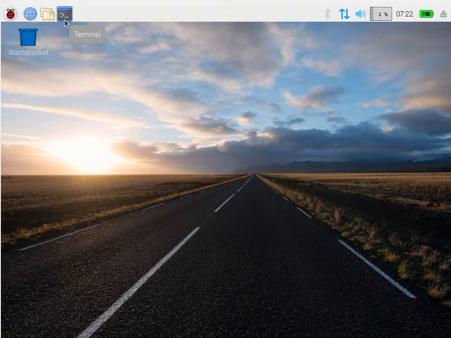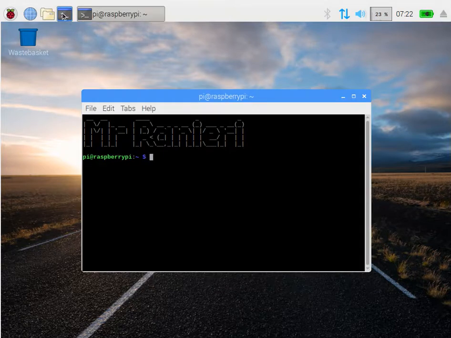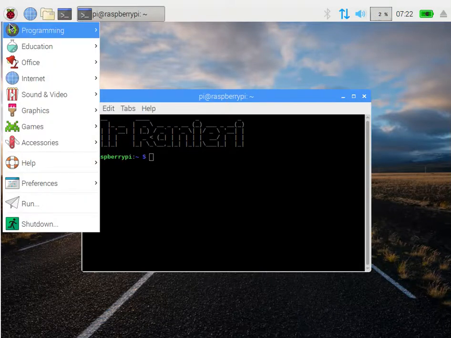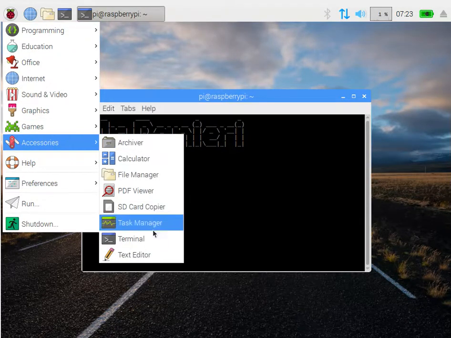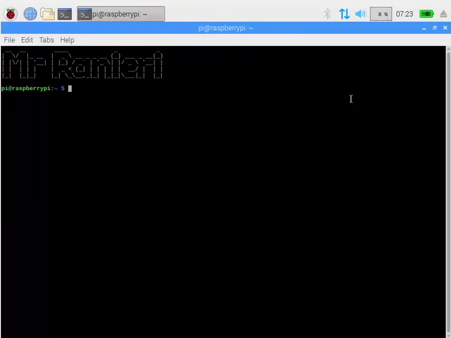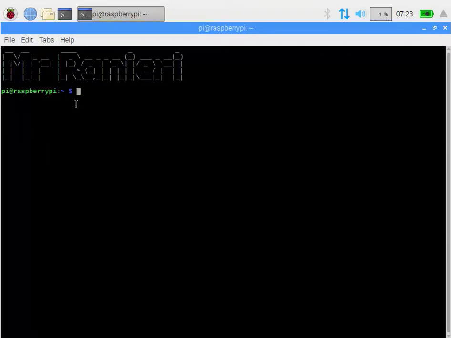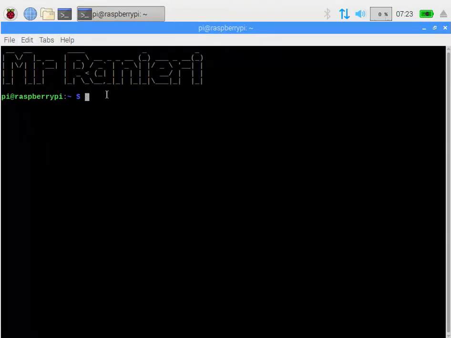Let's get into this. We are going to learn how to use the terminal, this thingy in Raspberry Pi. You can also get to it from the main menu, and you can go to, where is it? Somewhere, accessories, terminal. Beautiful. Now the terminal is really cool because you can type commands to do stuff. I'm going to zoom in a little bit so it's a little easy to read.